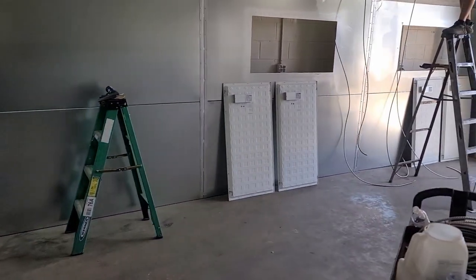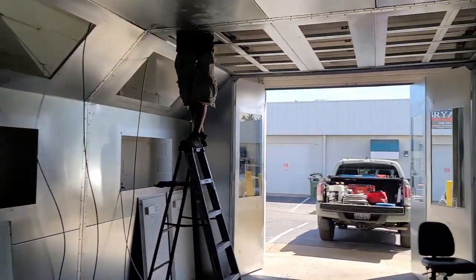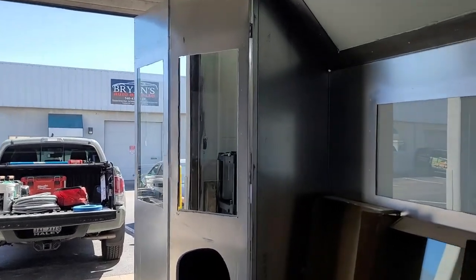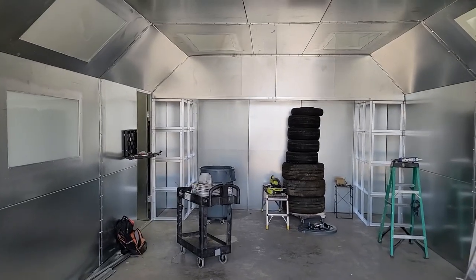And I had to wait to do this side because the lights need to be wired in before I can actually mount them, which is why Mike is here. But yeah, what I also didn't catch on camera was the fact that I put the glass in for the doors. So glass is in, we did that. It's almost there, man, like 80%. I'm excited.